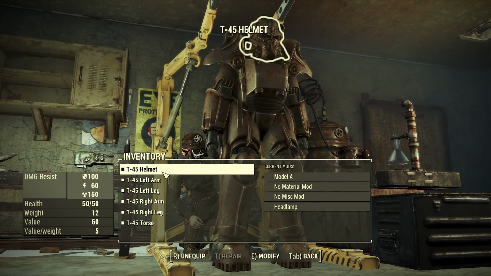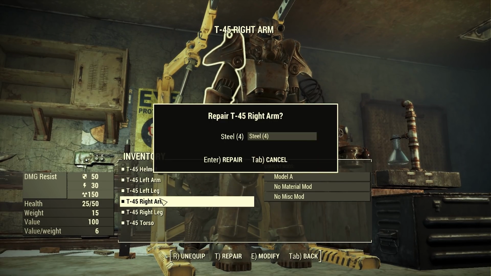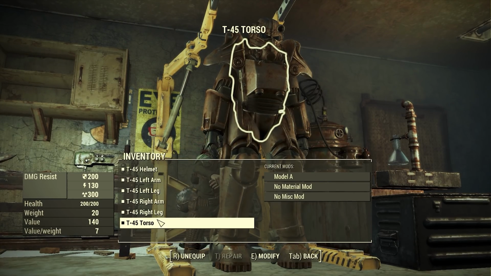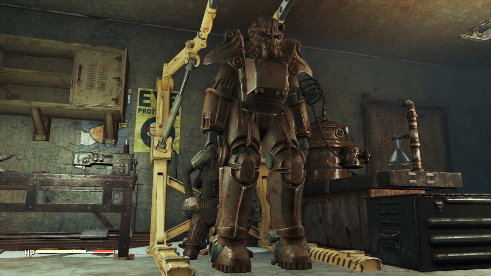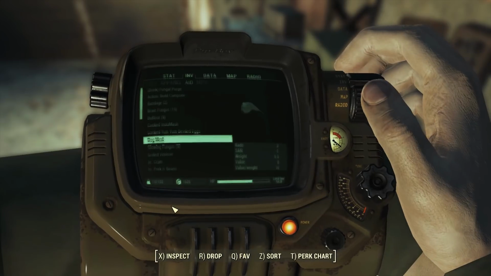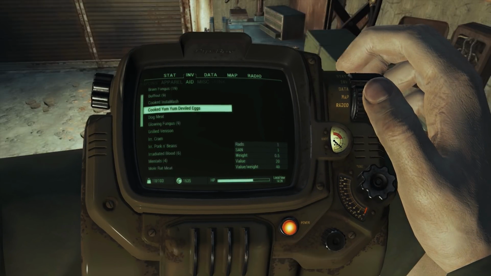So let's go through repair. Repair. Repair. Okay. And repair. Circuitry for that one. That's alright. We're over encumbered. Fantastic. Okay. How are we over encumbered? What's going on? Right, we've gone back up to 103. Okay, cool. That's all right.